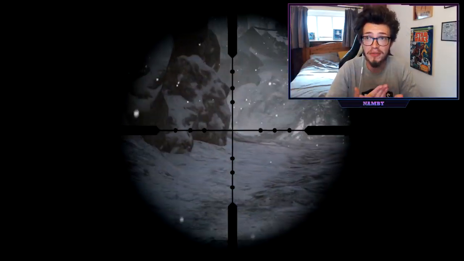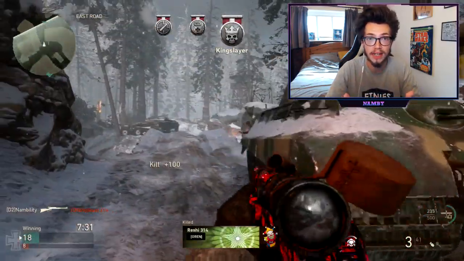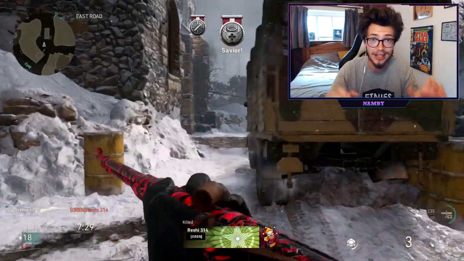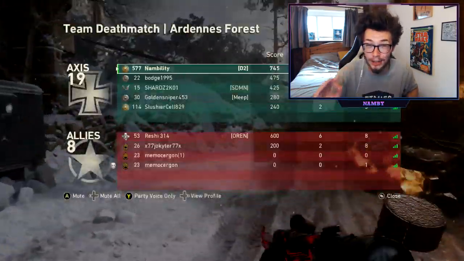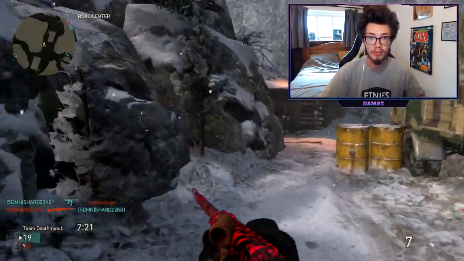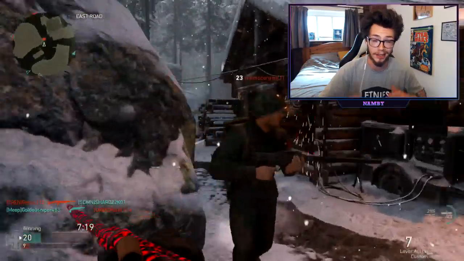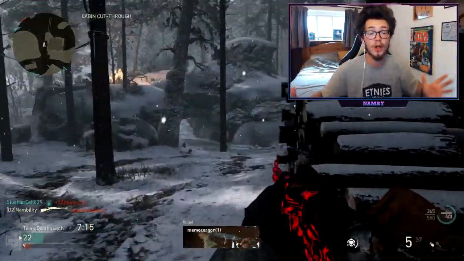Probably my favourite map on World War II that was there from release. A map with not much verticality. What verticality it does have is quite little. The flow is fantastic. The spawns are literally perfect. You know where they're going to spawn. If you're stood by the tank, they're going to spawn on the bridge. And if you're not stood by the tank and you've already pushed in too far, they're going to spawn over the other end by the bunker. You just know where they're going to spawn.